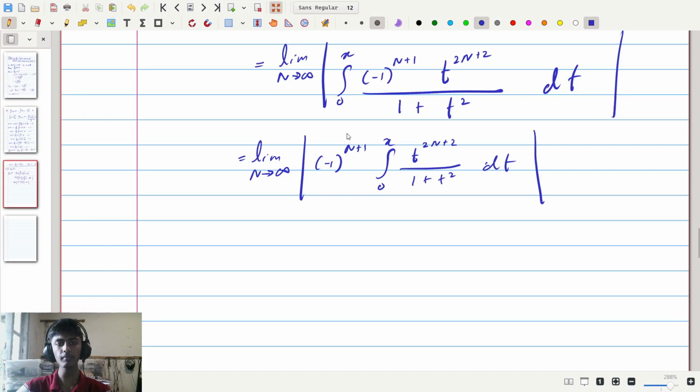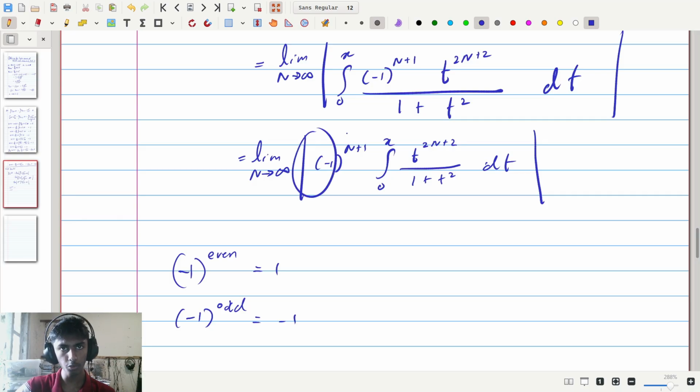Now then, negative 1 to the power of n plus 1. For integer n's, negative 1 to the power of n plus 1 is going to remain as negative 1 or 1, because if we take negative 1 to an even power, it's going to be equal to 1, and negative 1 to the power of an odd number is going to be equal to negative 1. And since we're taking the absolute value here, this sign is going to be destroyed. Whether it's 1 or negative 1, it's going to be destroyed. We're just going to get the actual size of it. So therefore, this thing is redundant. We don't actually need it because we're taking the absolute value.